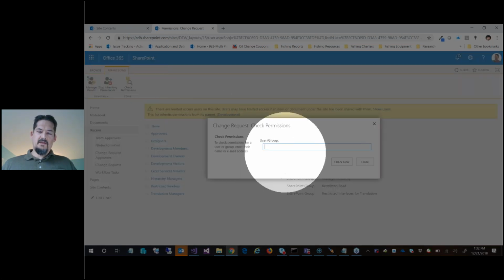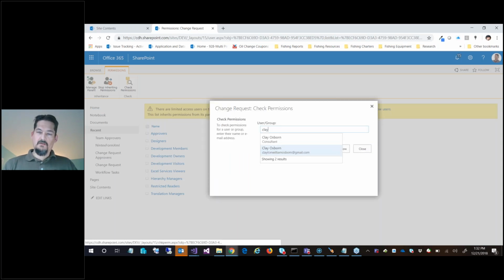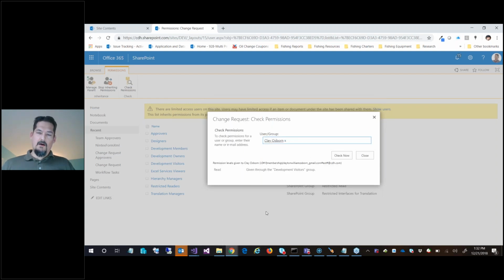Now, navigating into this, we can then type in the actual user in question and check their permissions to this list. And we get a nice readout of all the permissions that they were assigned throughout the site to get them into this list. So in this case, this user has nothing but read permissions granted through the visitor group. Now we know exactly where they were granted permissions, and we can go out and alter those or give them additional permissions. But we know why they have permission to the list and what kind of permissions they have to this list because of this little button here, which comes in very handy.